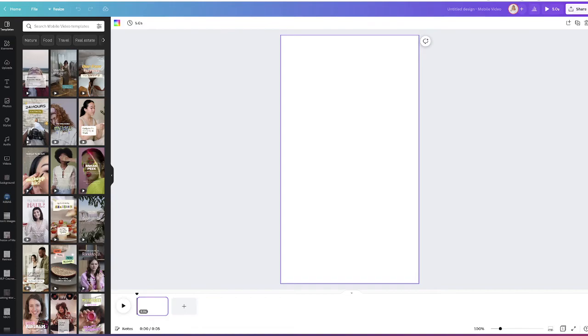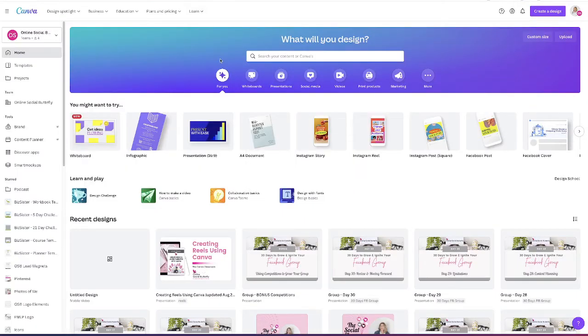So we're now going to jump over to Canva, and we're going to start on the home screen of Canva. I have a Canva Pro account, and if at any point I use some tools that are a paid feature, I will be sure to mention those to you, so you feel confident that you know why I'm sharing this and whether you can use it or not.